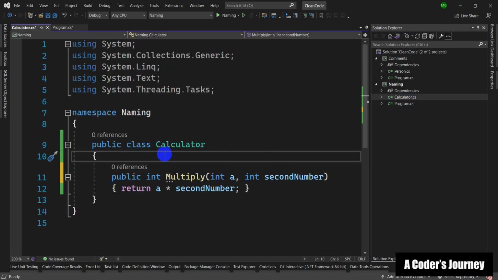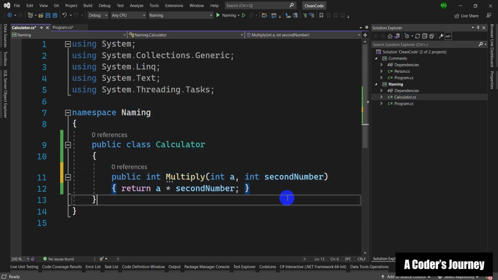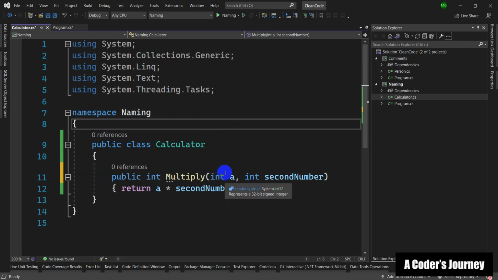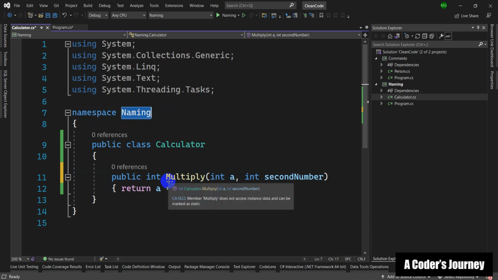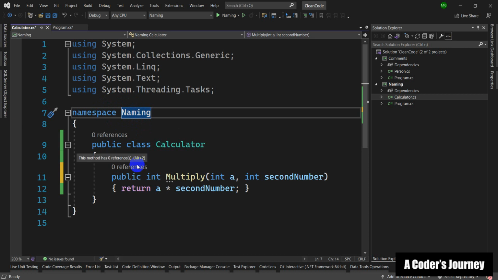Now, in order to do that, I'm going to go to this calculator class, and this is the namespace that I've got. The first thing that I want to mention here is that for choosing a good name for your namespaces, you should use Pascal casing. So as you see here, I have choose naming as the name of my namespace, and this is in Pascal casing.